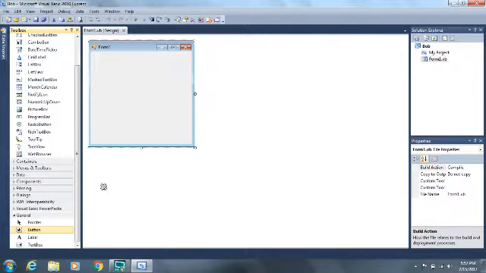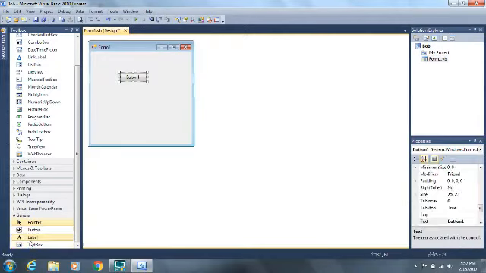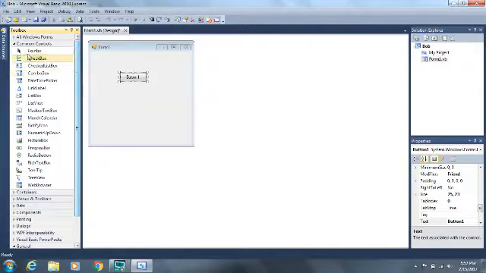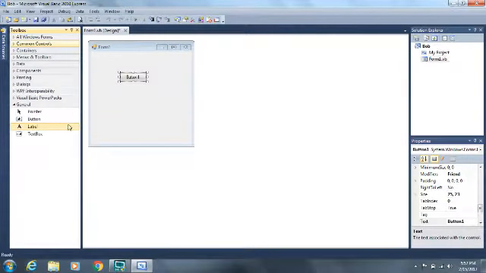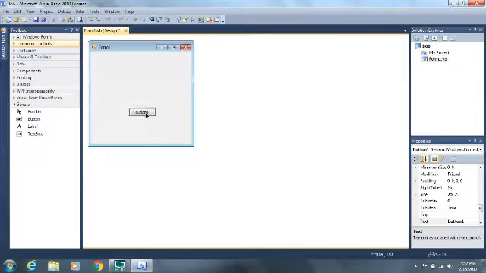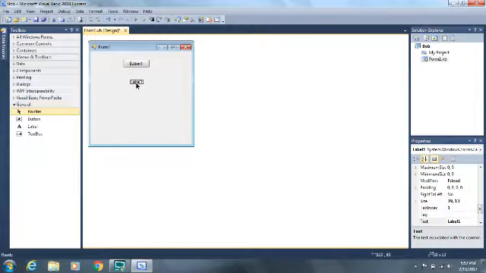So first, click and hold and bring the button over here. You don't need to bring something into General to actually use it. You can just pull it over here. I'm just making this a little easier. Now you can move that around wherever you want. Now bring a Label over here. Let's just bring the button up the top. Bring the Label right below the button.